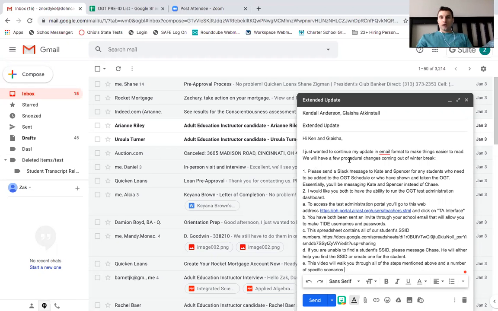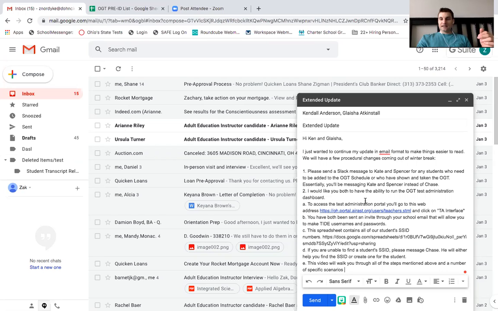So that's one piece. But drilling down into the mechanics, I'd like both of you to have access to what's called the TIDE system. So you can both administer the OGT and, whenever a student comes in, you have the knowledge of how to run the dashboard, as well as where to find the student's SSID, and how to get two different sessions going, meaning maybe somebody's taking math and a person comes in slightly later and wants to take reading, just as an example. So how do you get multiple sessions going? I'd like you to be able to do that, and I'm going to show you how it can get done.